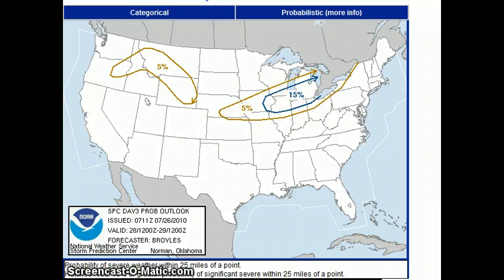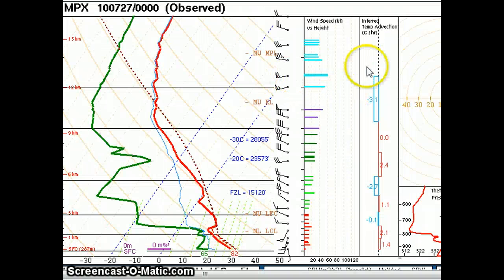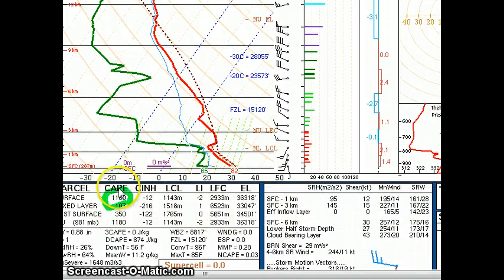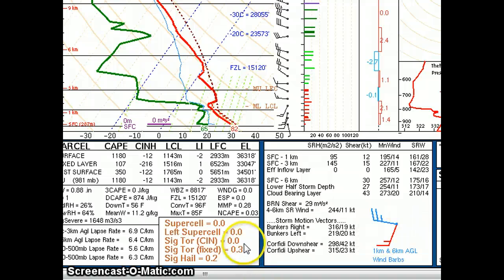Now we're going to take a look at something else — here is a sounding page out of Minneapolis. Take a look at this. You can see the change in wind with height, and look at how high it gets up here. Definitely good on the hodograph — it's in the classic supercell area. Some other information: 1180 CAPE is alright. We also have parameters that say significant tornadoes are possible. So when you see low levels and increased winds with height, and the freezing level is also good for hail, definitely something to watch tomorrow. The lifting index is not as high as it could be, but we'll look at that again when the next sounding comes in.